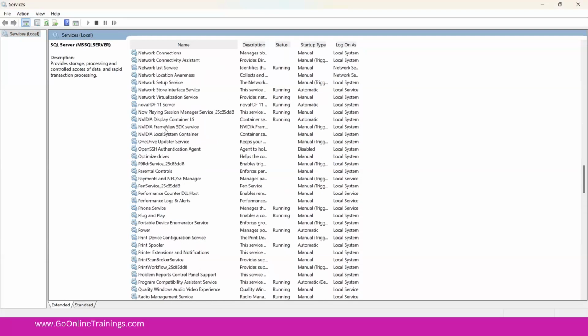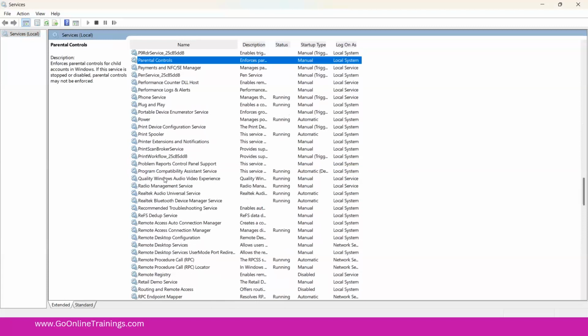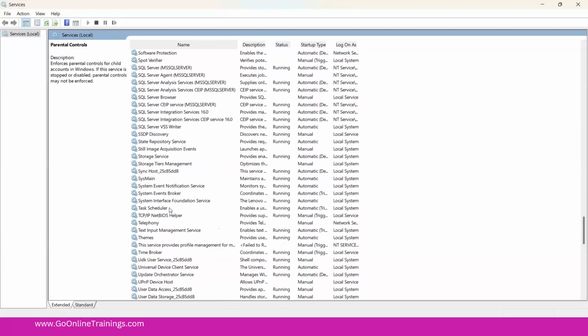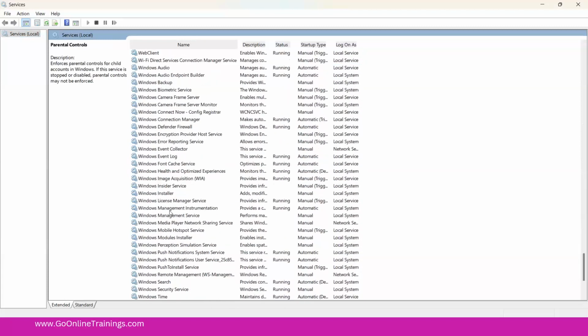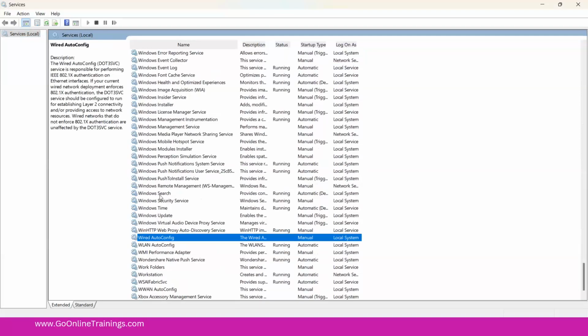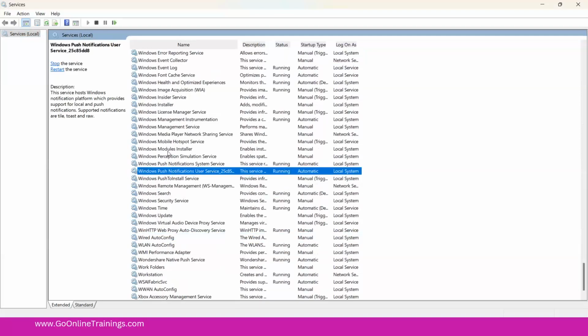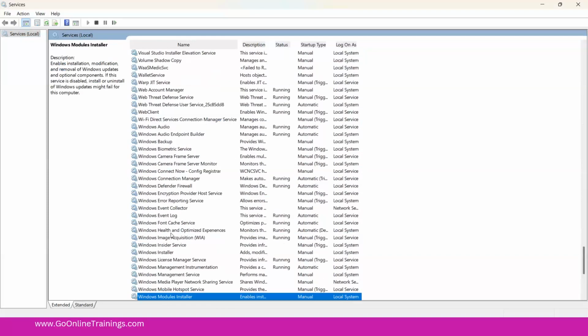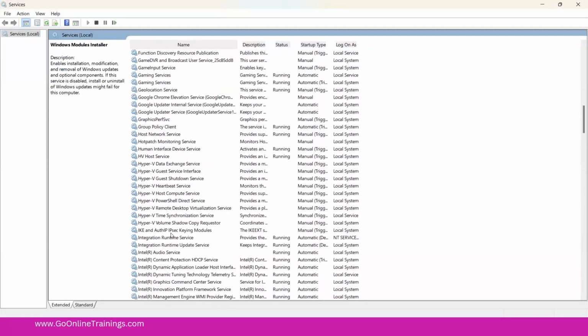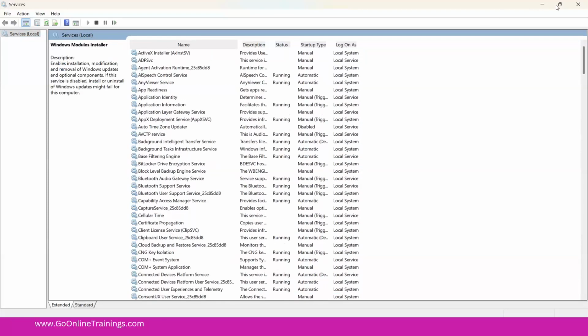However, you have SQL Server services, Windows services, or you may have a lot of things, right? Windows auto configure, Windows search service, many applications are running in my operating system. Have you seen this?